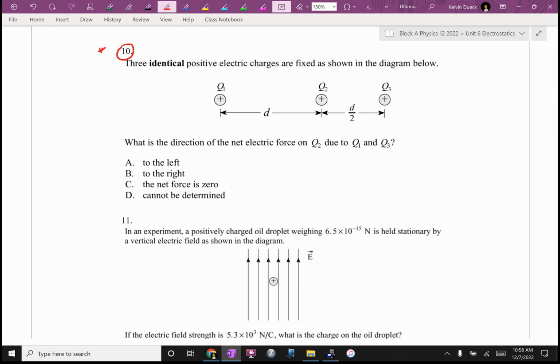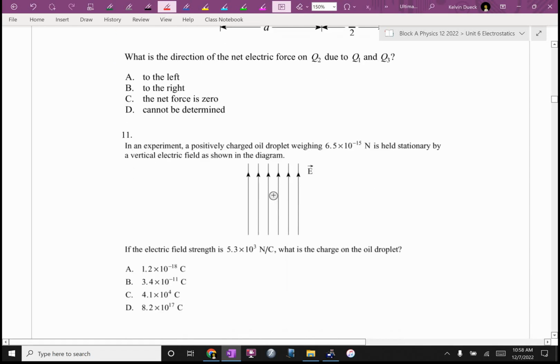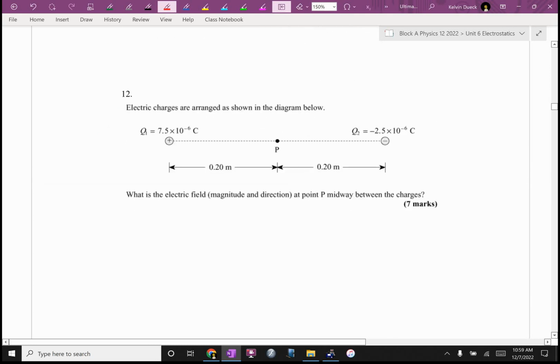So you'll use like charges repel, unlike charges attract, and you'll have to look at the setup and figure out which forces are stronger, which ones look like they're weaker based on their distances. Okay? You can try number 11, but it's also tricky. I haven't done one like that with you.